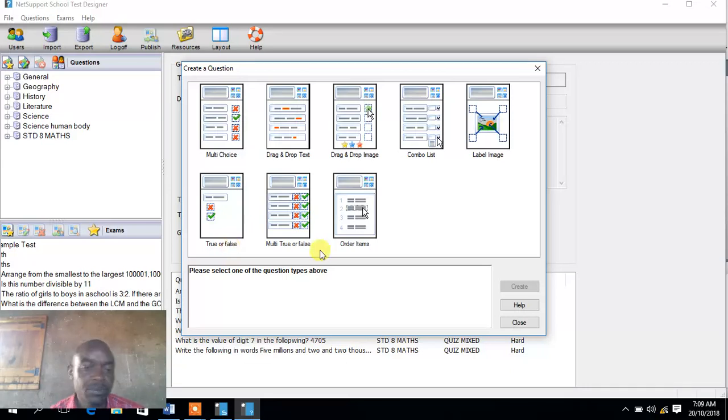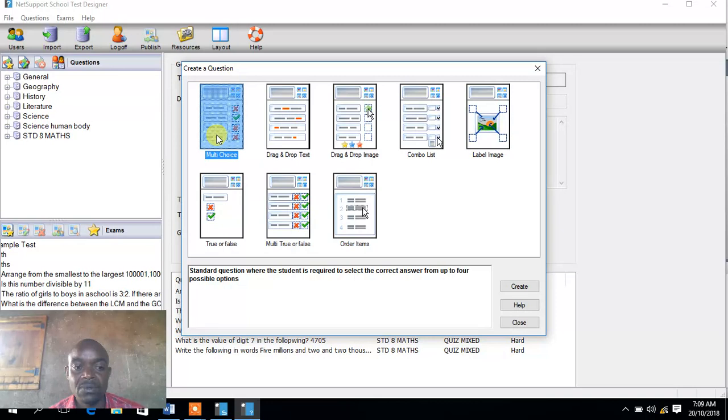There are also multiple true or false, order item, and so on. But for this one, I'm going to start with multiple choice. In multiple choice, three choices are wrong, which are the distractors, and one is the correct one.